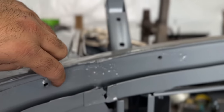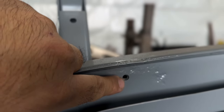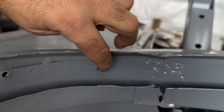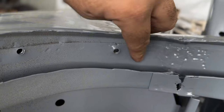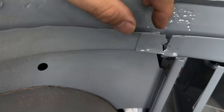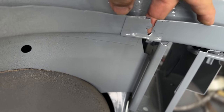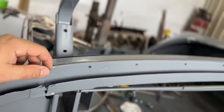So these are a little pulled, but it's just double ply metal, where these have more of an insert on this back section. But in here, it's just double ply sheet metal, and it is a little rusted. But also, if you look in here, right here, that's ripped too. So that could obviously be from corrosion. There's corrosion there. That tells me that.